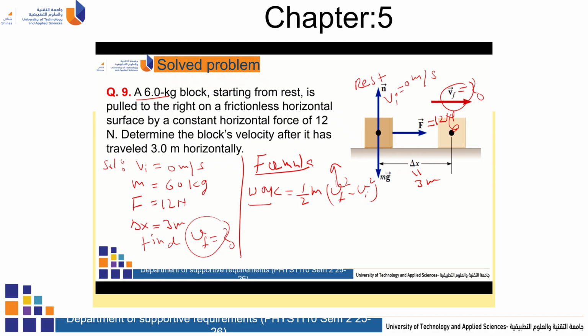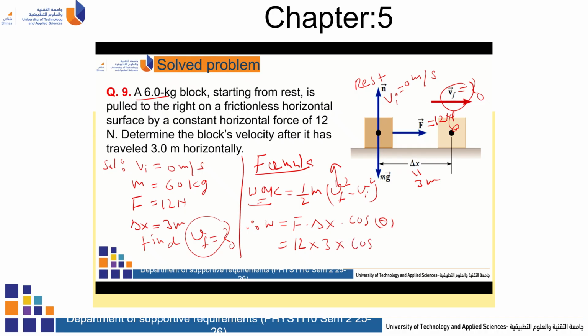So I will use my old formula for the work. I know the other rule for the work: the force multiplied by the displacement and multiplied by the cosine theta. By using this rule, I can find the value of the work. Let us put all the values here: the force is 12, the displacement is 3 meter, and the cosine theta is 0.